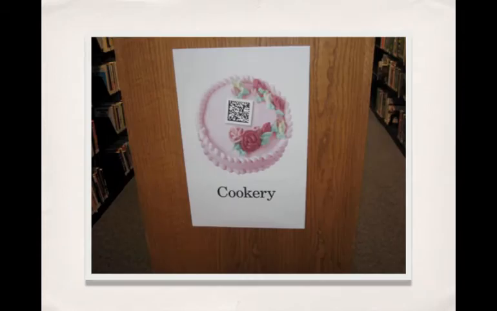This is an image from the Half Hollow Hills Library in New York and on Long Island. At all of their end stacks, or most of them, they have an image like this that tells you what you'll find in the stacks in that place. And there's also a QR code that links you to the research guide or pathfinder that they created on that subject area. So if you're looking for cookbooks, for instance, you could scan this and see what also is available in their digital collections or on the web.